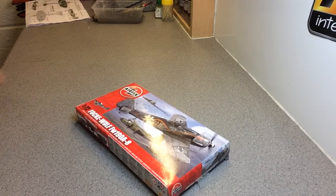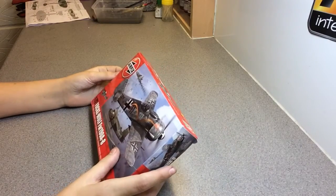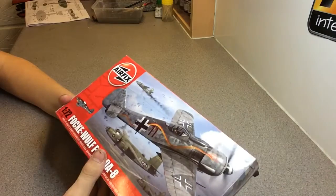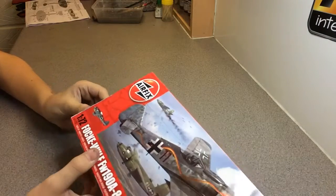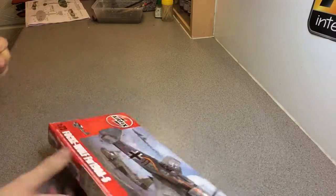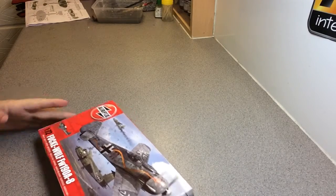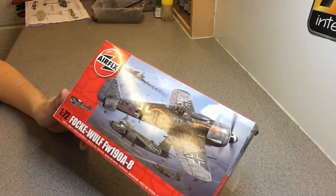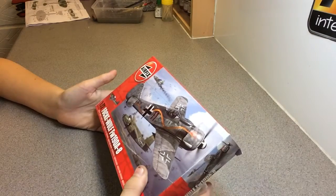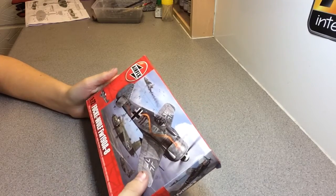So, got a couple of inbox reviews coming out for you this time, because of obviously all of the kits I've picked up from Telford. So, just thought I should do inbox reviewing them, some videos up. So, first of all, Focke-Wulf Fw 190.